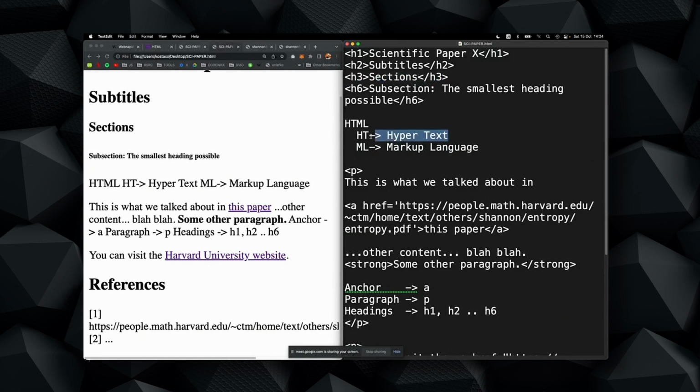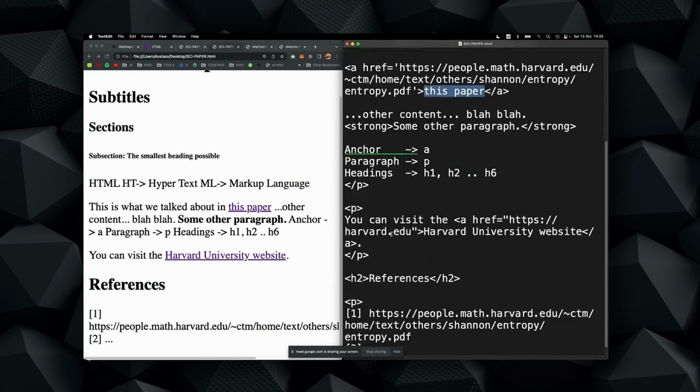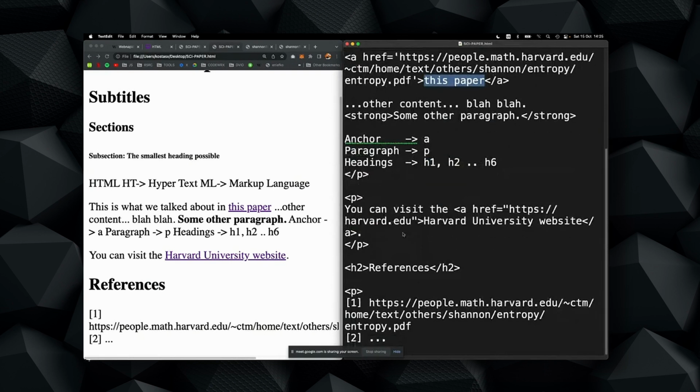And the hypertext is because we can turn some text into this hyper super text that can redirect us to another page. So you might think of this as text with superpowers, hence the hyper word. So HTML has these features. If you combine these links and the markup language, we have HTML. This is how we can read and write and display HTML pages.